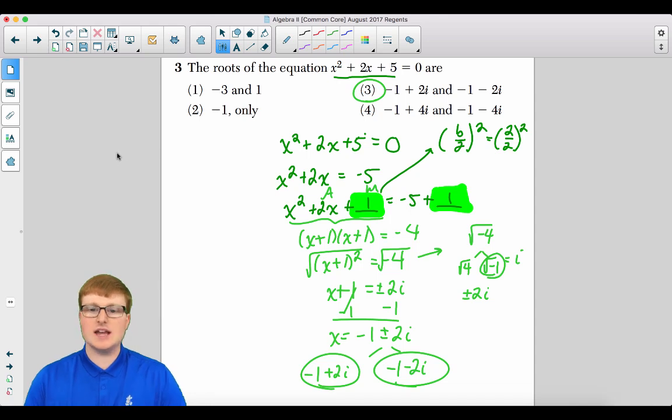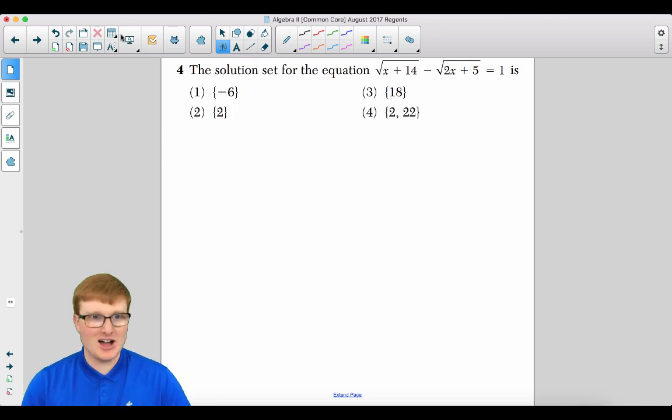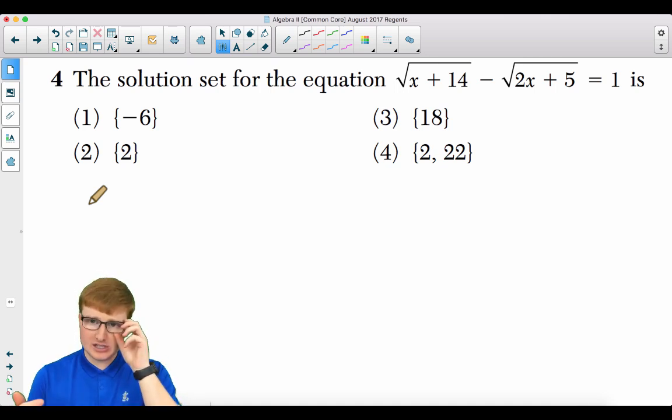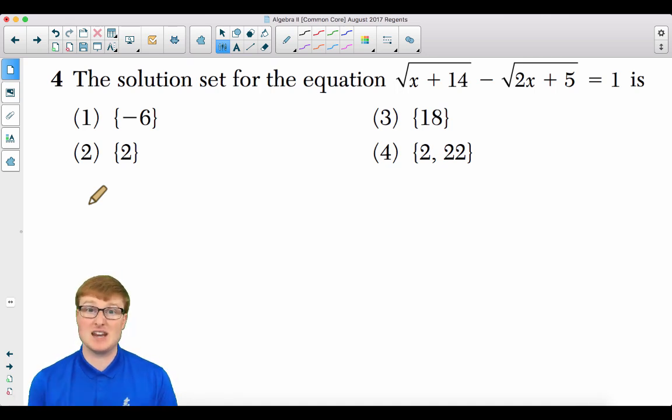All right, just a nice imaginary unit question. Not too bad of a question. But then we get a little bit worse. So number 4, in my opinion, was the hardest question on the exam. Of course, it's doable. They just decided to throw 2 radicals on there. I never seen it before, but that's okay. This is the first time that they're testing this.